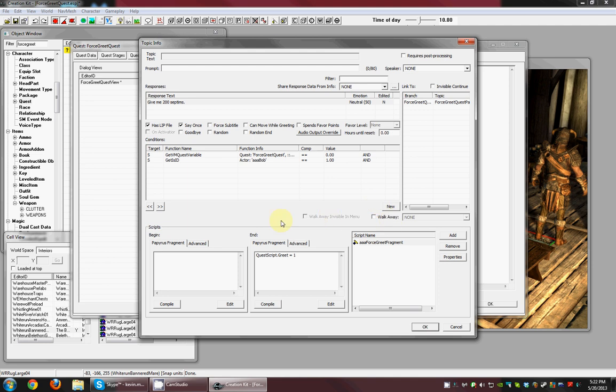But like I said, there are so many ways of doing it. You kind of have to look at it yourself and look at what Bethesda did in their ForceGreet quest. A good one to look for is the crime system and how they did that. My way is a little bit different, a modification of that. So anyway, this will just stop this ForceGreet from playing over and over again once it does this.